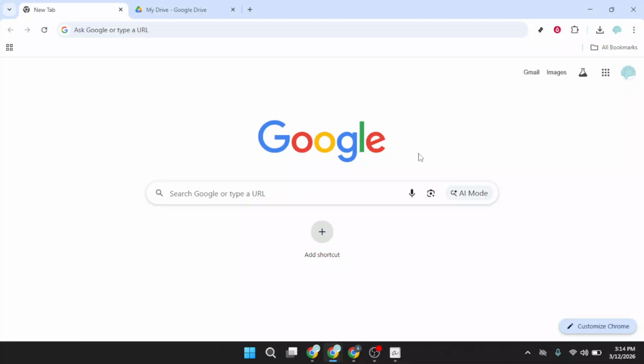In today's video, I'm going to teach you how to duplicate a folder in Google Drive. If you've ever tried to right-click a folder in Drive and look for duplicate, you know it isn't there. The quick workaround is to download the folder as a zip, upload that zip back to Drive, and extract it so Drive rebuilds the same folder and files for you. Here's exactly how to do it, start to finish.